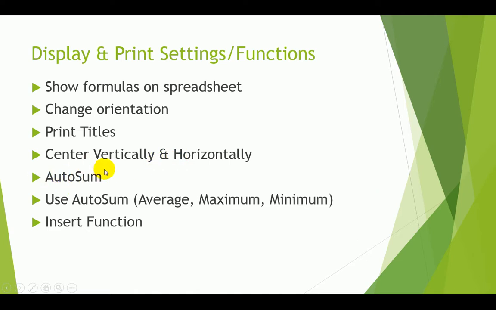We then took a look at Autosum. We did a little bit of review, calculated and added some numbers together. And then we used that Autosum to also calculate an average, a max, and a minimum value. And then finally we used the insert function button that would allow us to calculate. In this case we used it for the median, and we found that either through that fx on the formula bar, or we could use the Autosum and just choose more functions, and that would accomplish the same goal. So these were the tasks that we did for lessons 10 and 11.